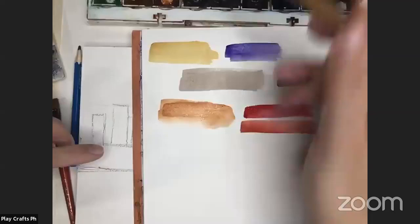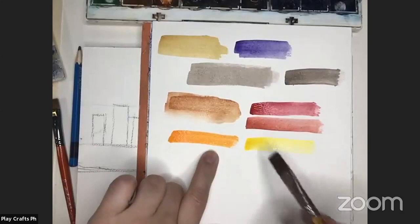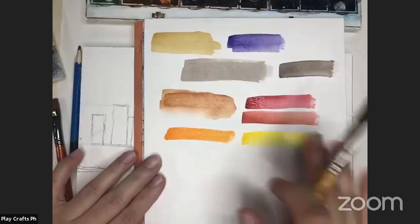And then for the bright ones, no? This is a yellow orange, a bright orange. I'm going to use permanent yellow also. I'm going to mix the two because this is very light, but this is our base color, and then followed by orange.